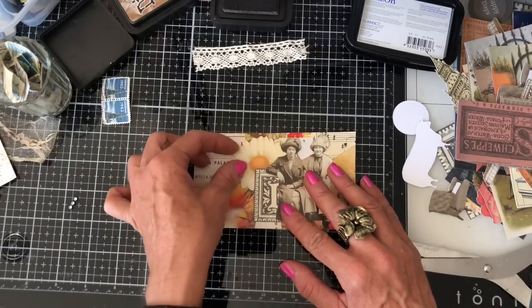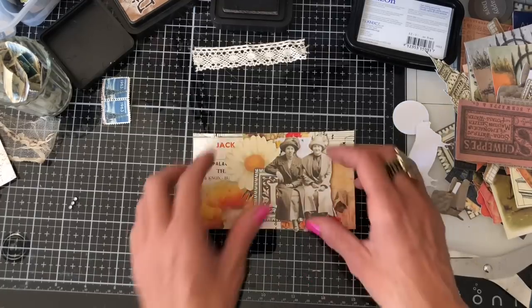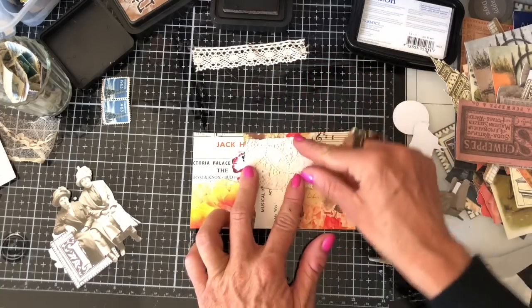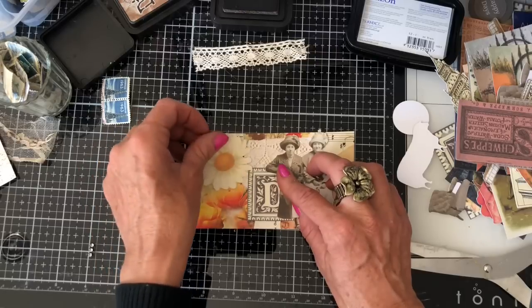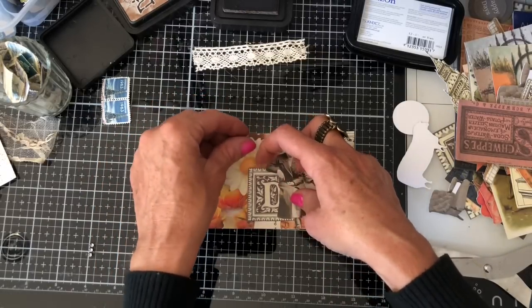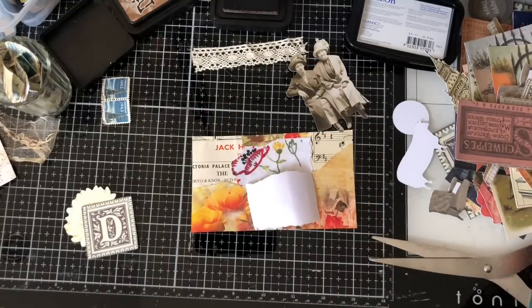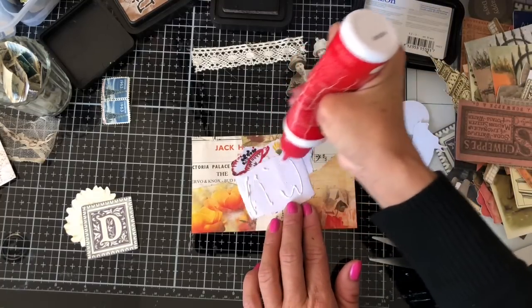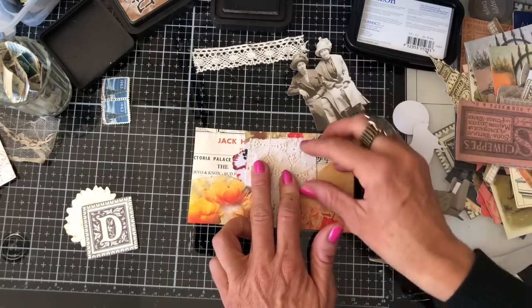So, again, if you're not liking things, you can always work around them and cover them up, I guess, is the thing here. If something's not working for you, you can always maybe cover it up. And again, likewise, I might be able to just cover it up with this here, because obviously once these are down, so if we had them like that, oops, and then tuck that flower in, oh gosh, come on, like that. Okay, so that's another option: if you're not quite happy with something and it's not quite panning out, just cover it up, because it will then come to the stage where you find something that you are happy to use. So I'm just going to cover this up. Like that. Okay.